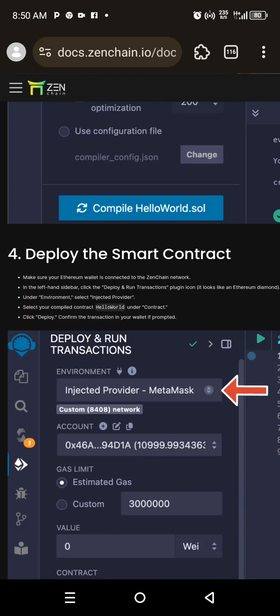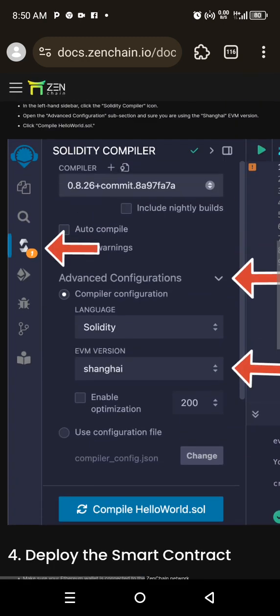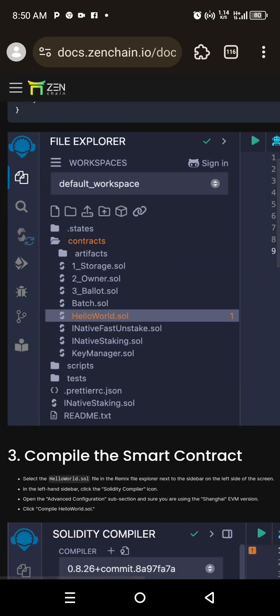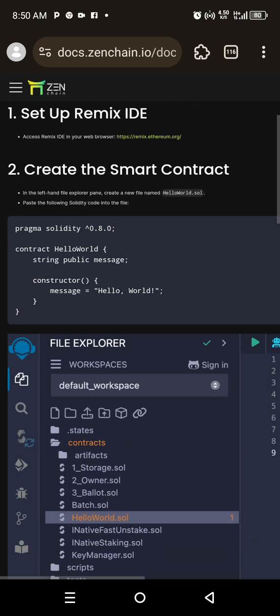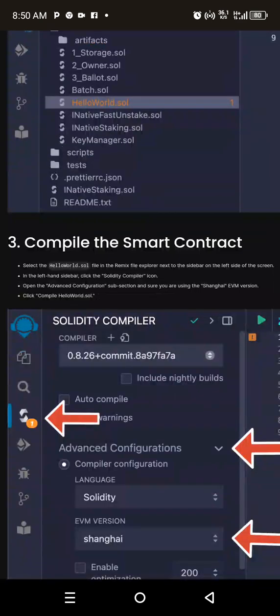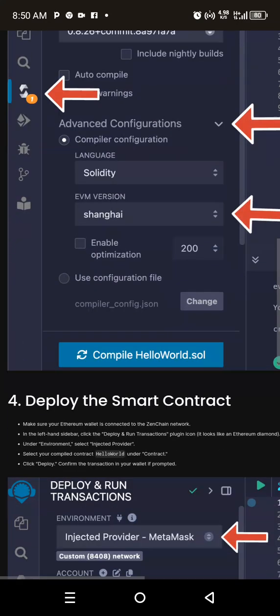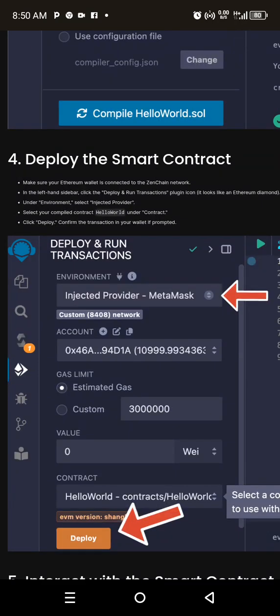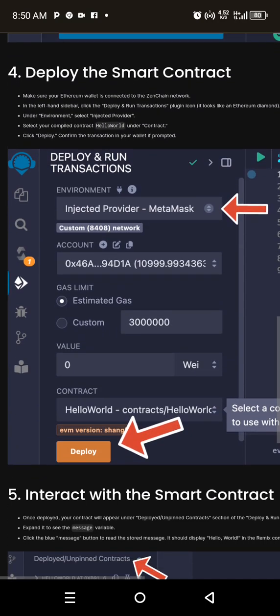So here's the deploy and run transaction panel. This should be it. Okay, deploy and run, this should be the place. We'll see the message under it.